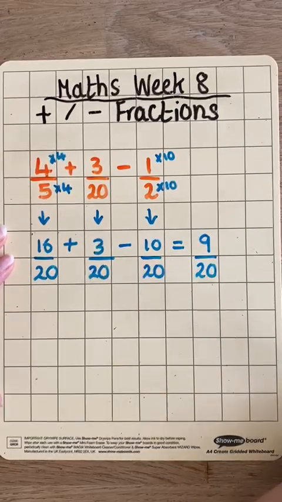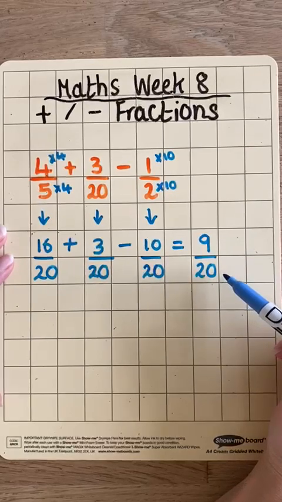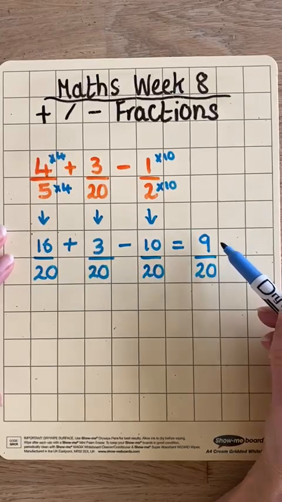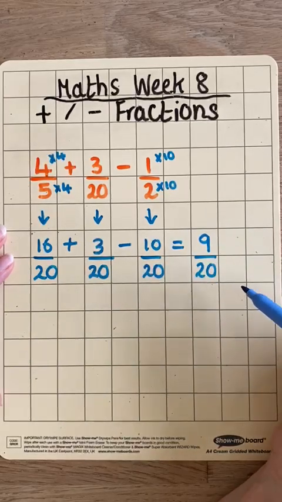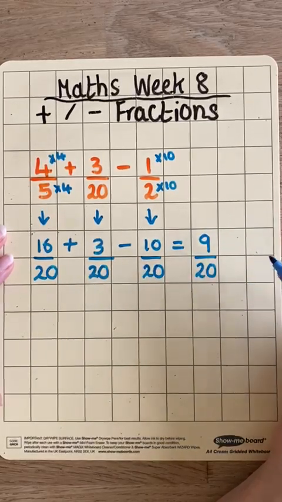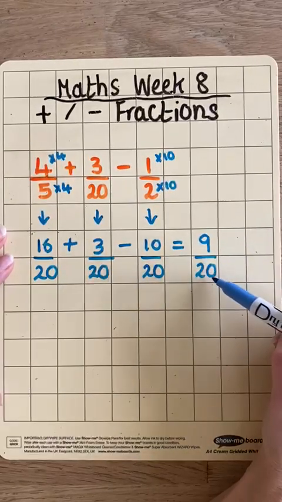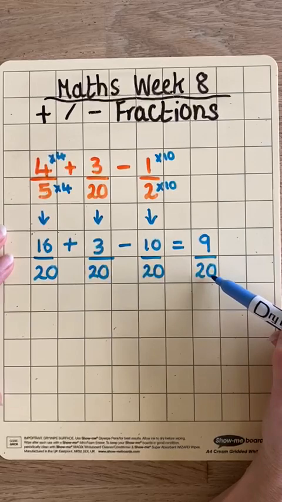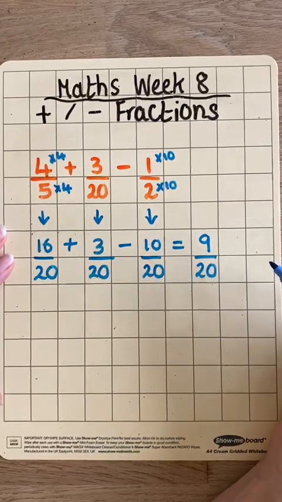The next stage would be to look at that answer and see if I can simplify it. That means find a single number that both of these, numerator and denominator, can be divided by and make each number smaller. In this case, there isn't a number that goes into 9 and 20, so this fraction is already in its simplest form, and so that is my final answer.